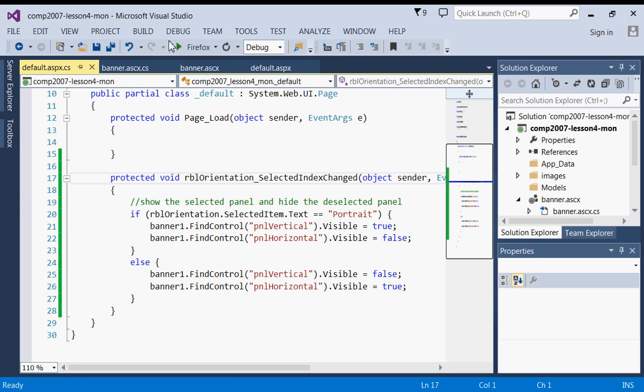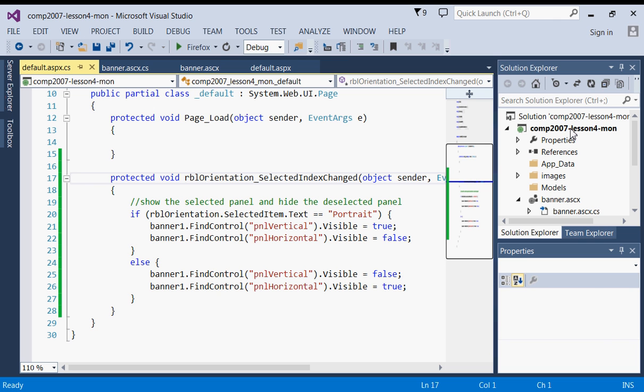Okay, so we got our user controls working. So what we want to do now, we're going to do a couple things. We're going to look at adding a master page and how we can then change our default page to use the master page. And then we also should hopefully have time to implement some basic CSS and play around with the validation. Then you'll have everything you need to do the assignment.